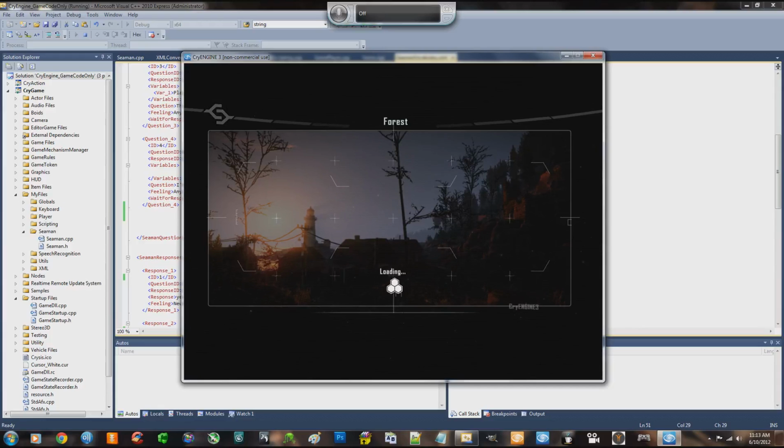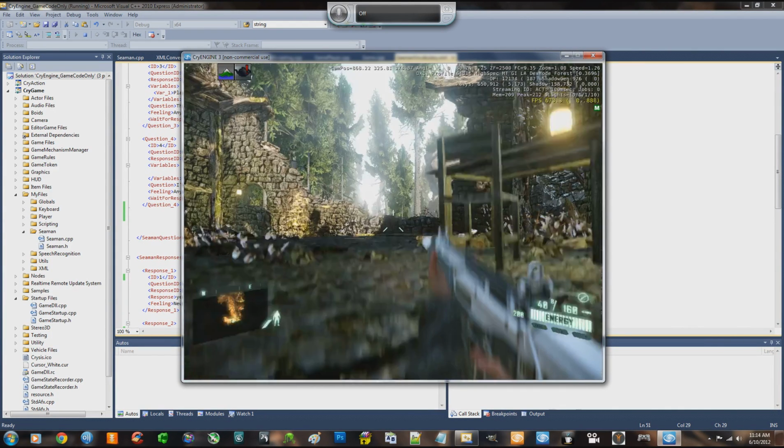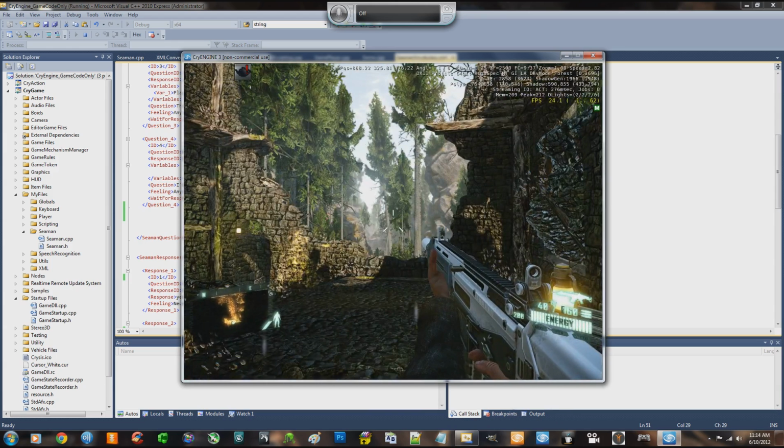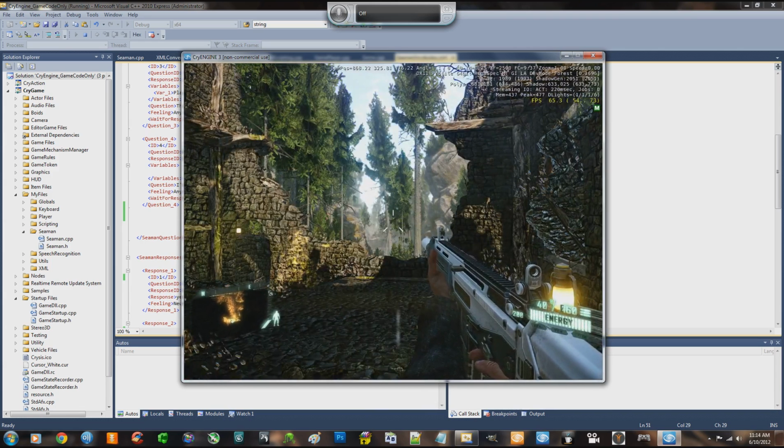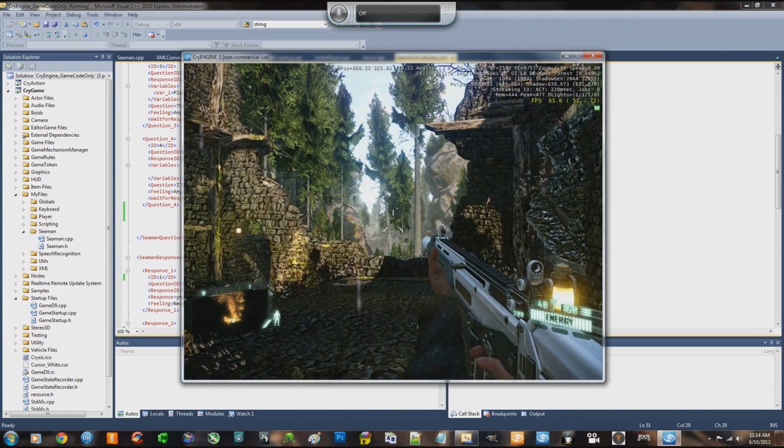And I have spacebar. Currently, if I'm not holding spacebar, you can see the speech recognition is off up there. On top of my screen, it says off. But if I hold down spacebar, it allows me to talk. My name is Seaman. What is your name? It allows me to talk without it recognizing because it's off. But if I hold the spacebar down and talk, it's going to recognize. If I let go of spacebar, it's not going to recognize. So you have to hold it down to speak.